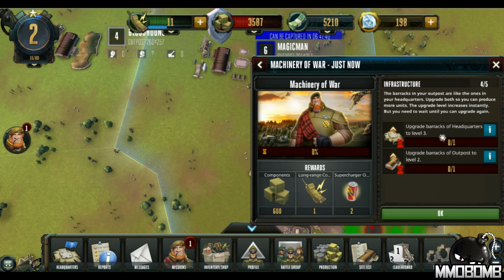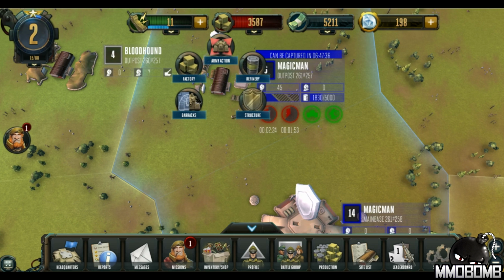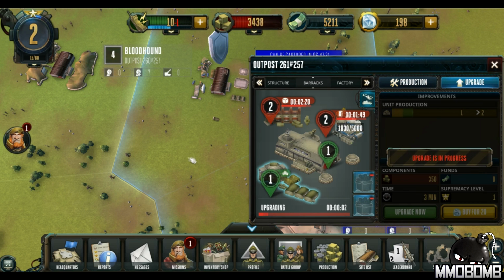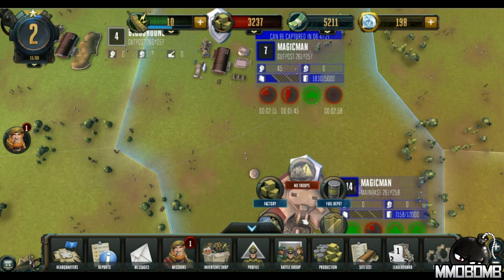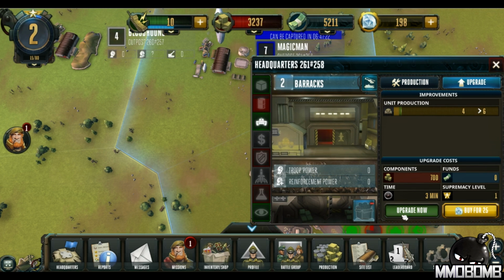Upgrade headquarters, barracks to 3 and barracks of outpost to 2. All right, and both of what we have, our cooldowns are available for both of these, so no problem. Upgrade now. Close out of here. Upgrade here. Yep, upgrading now.